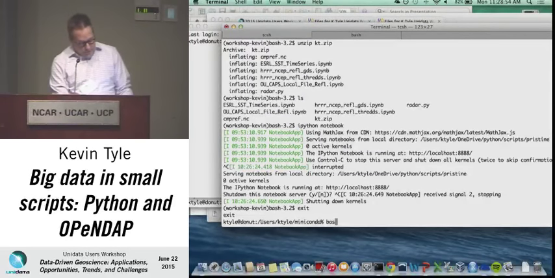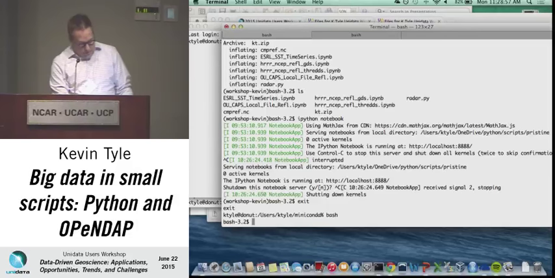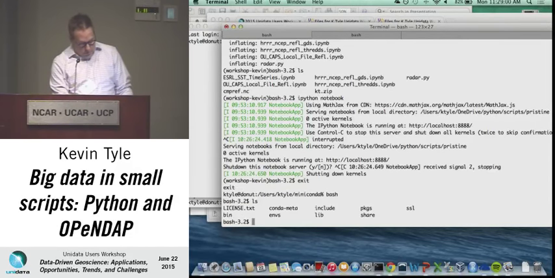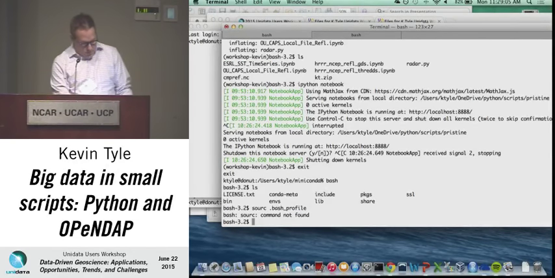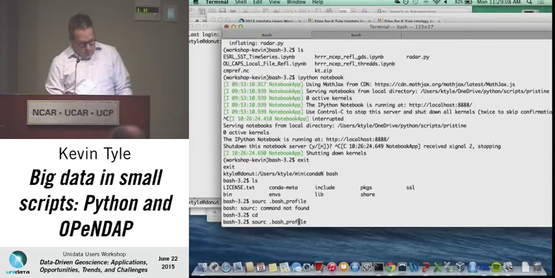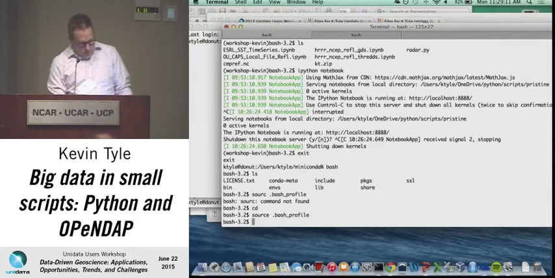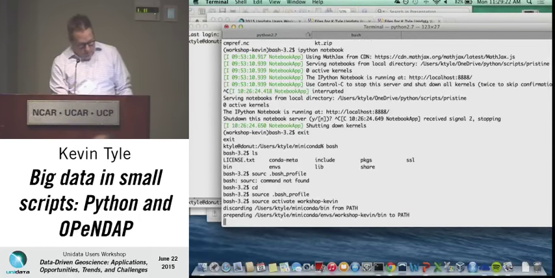So what I'm going to first do is set up my environment. All right, and what I'm going to do now is CD into my directory where my data files and sample scripts actually live.